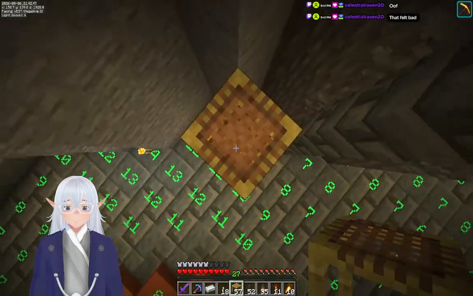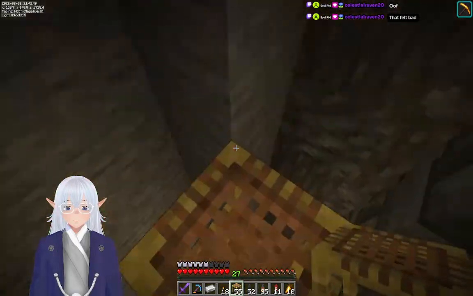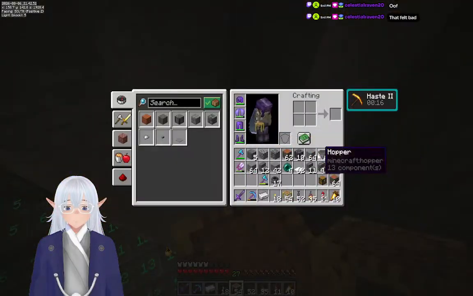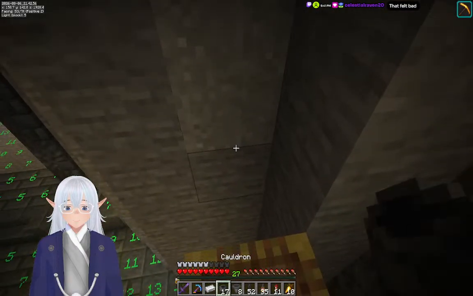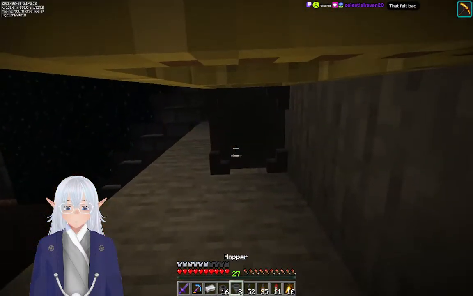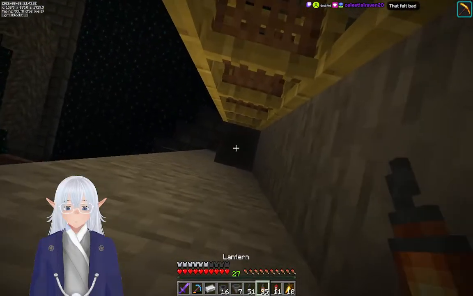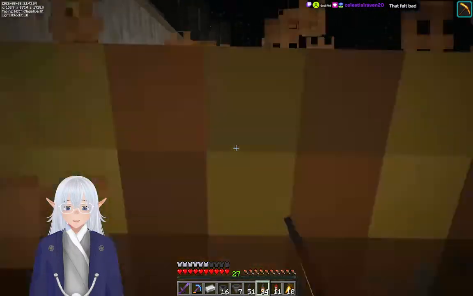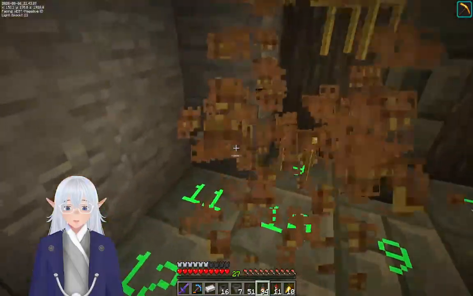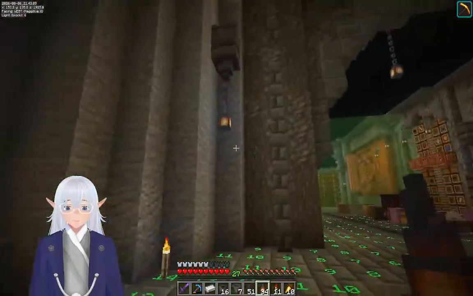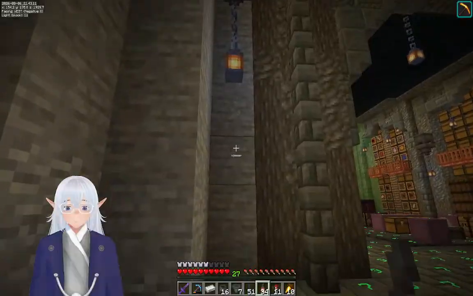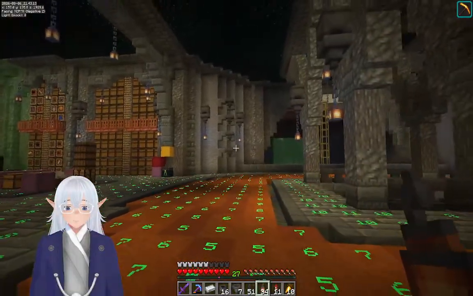Then it's lantern, chain, hopper. Now we just do this. Then we got him like that, which should now be the same as that side. 1, 2, 3, 4. Yeah, nice.